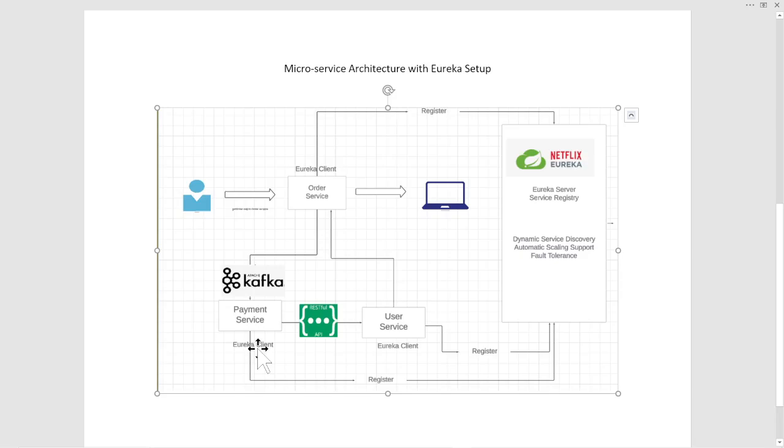When a microservice starts up, it connects to the Eureka server and registers itself with the service details. The service then sends a heartbeat signal, or ping, every 30 seconds to keep its registration active. If a service stops sending heartbeats, it gets removed from the registry. Instead of constantly reaching out to the Eureka server, Eureka clients cache the registry information locally. This allows them to find other services without contacting the server every time. The cache is updated every 30 seconds to keep it in sync with the latest information from the Eureka server.